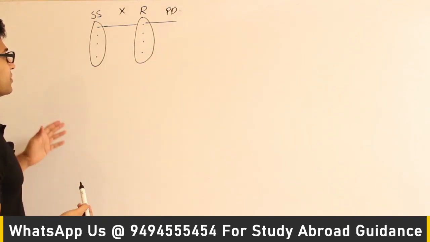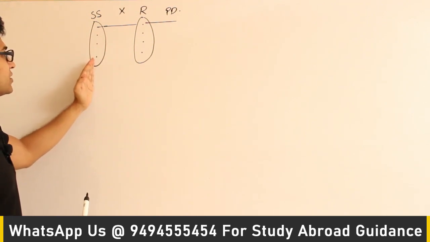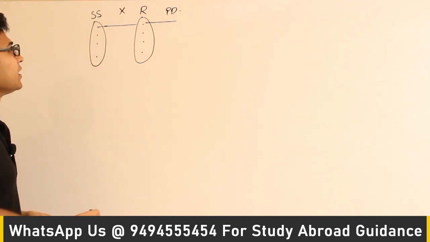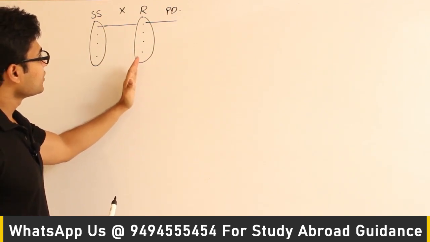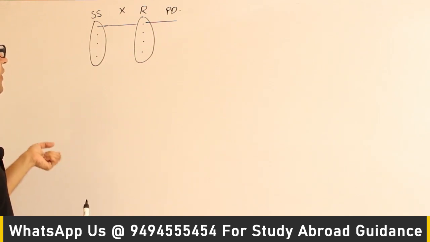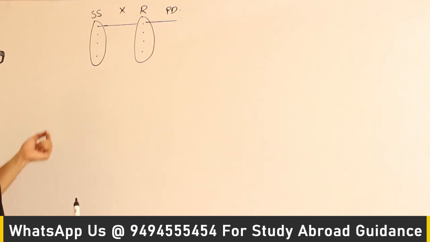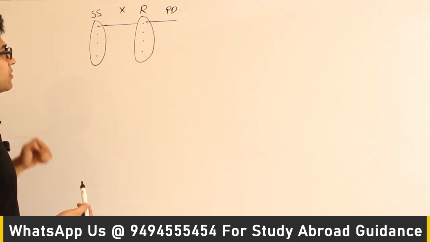Got it? So simply put, there will be a sample space, and a random variable will take each point in the sample space and give us some real number. And then if you try to find out the probability with which each number in this set can occur, that is called a probability distribution. And random variables can be of various types, discrete and continuous. I'll show you the examples later.